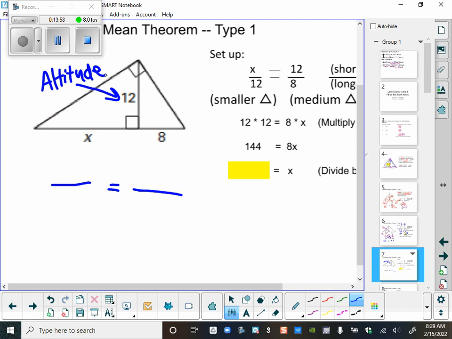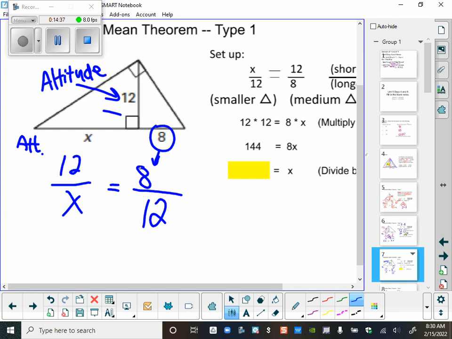So therefore, how are we going to set up our first ratio? 12 over x, because boom, there's your fraction bar. 12, x. Now, where is this 12 going to go in our second ratio? Bottom. Just write it down here. Boom. Copy, paste. And then, of course, where's that 8 going to go? Just drop it to the top.